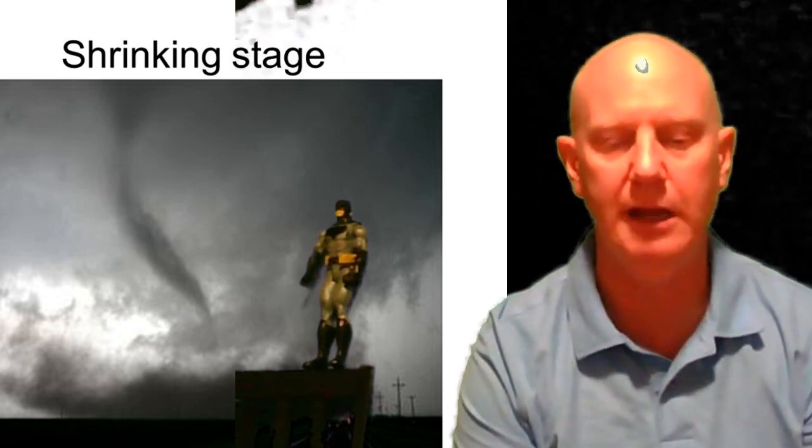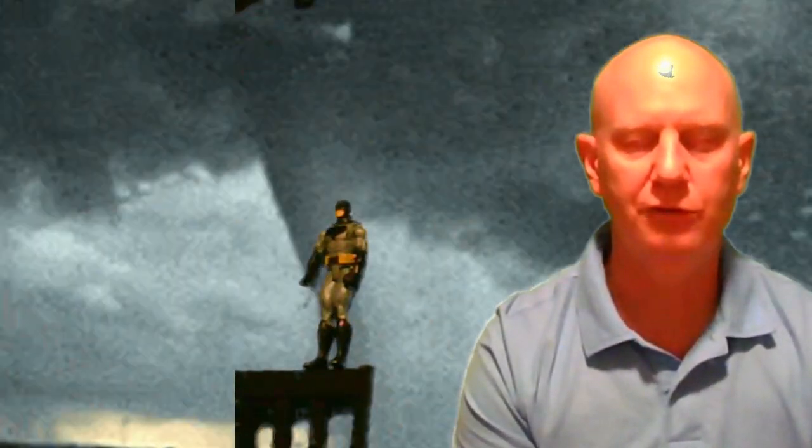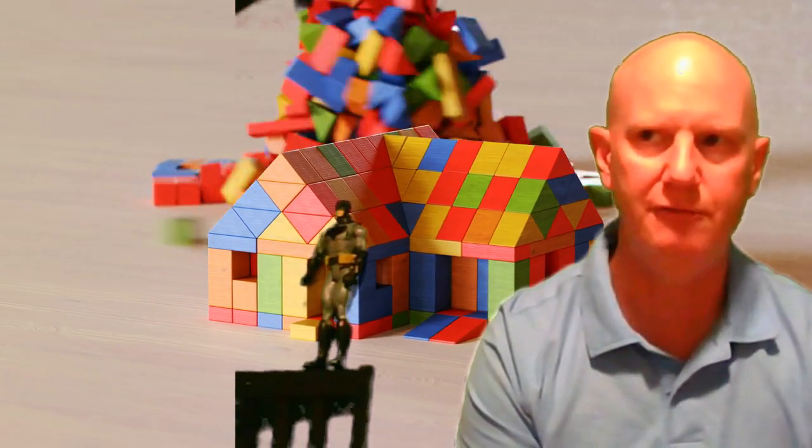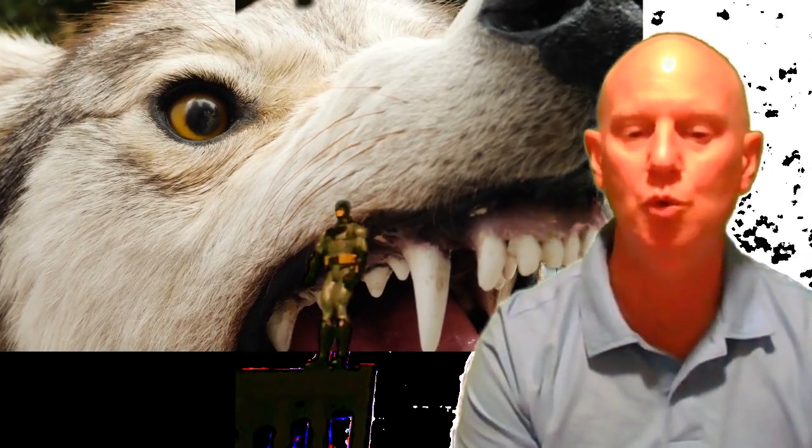Now, in the shrinking stage, the tornado is doing what the name says. It is shrinking. It is starting to disappear. Now, oftentimes, and once again, this is just what I've heard, I'm no tornado expert, but I have been told during this shrinking stage, this is when the tornadoes are their most dangerous. If you will, think of it like a wild animal in its last bit of life. Oftentimes, wild animals in their last little bit of life, if they are fighting for their survival, will work harder than ever to survive. And that makes them especially dangerous. So, according to what I've read and what I've heard, during the last phases of a tornado's existence, the shrinking stage, they are oftentimes the most dangerous because they are fighting for their survival.